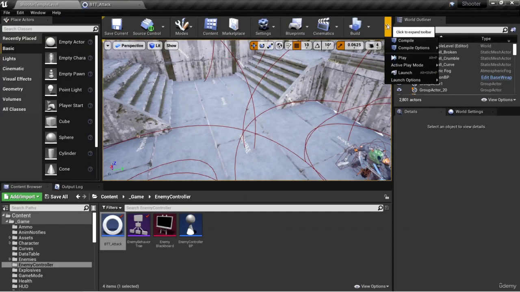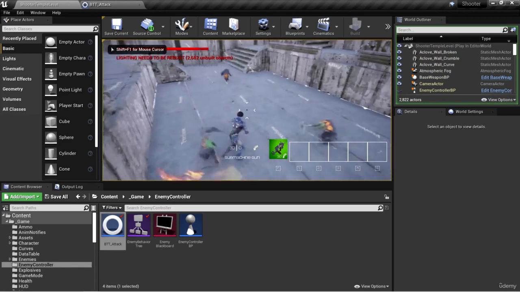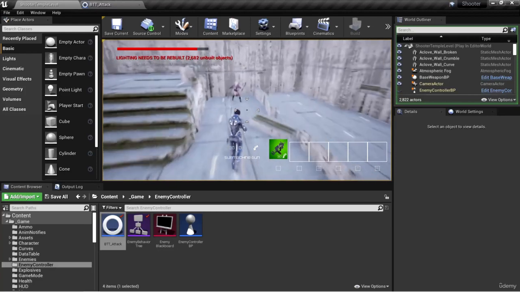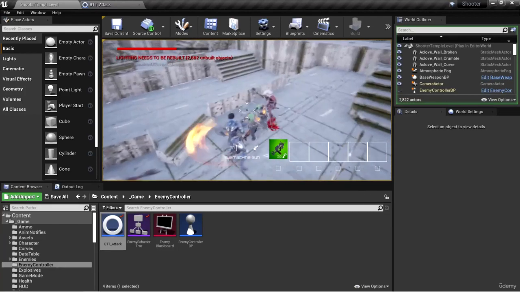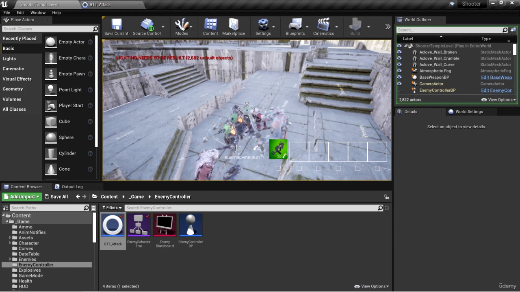So let's go ahead and hit play and allow the enemies to kill the player. So let's get several enemies aggroed. And once they all kill the player, let's see if they continue to attack past death. And of course they don't, because that beDead variable is now true.